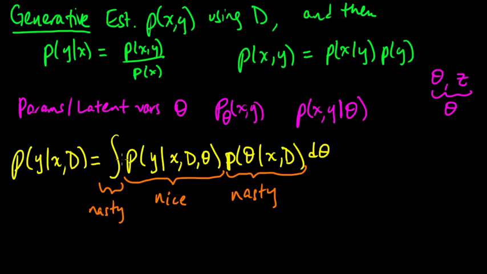It's either a nasty integral or maybe a nasty sum if these were discrete latent variables or something. You get a nasty integral or sum that you cannot do analytically. Sometimes you can't even do it computationally. So this is often, solving this problem, computing this, is often an intractable problem.